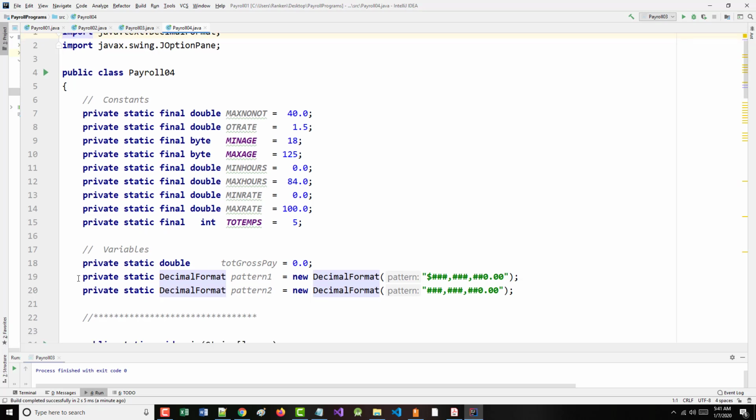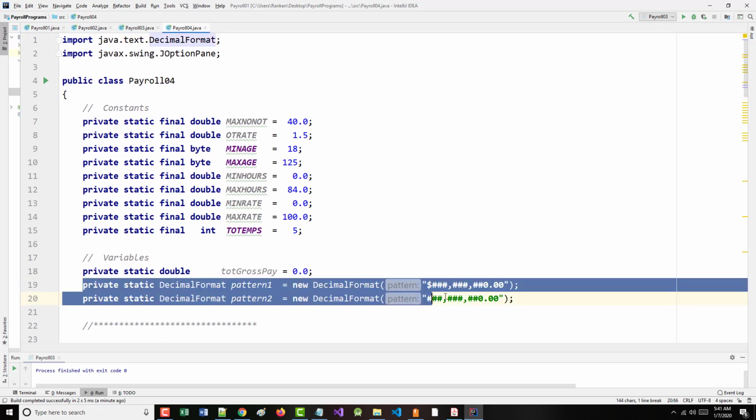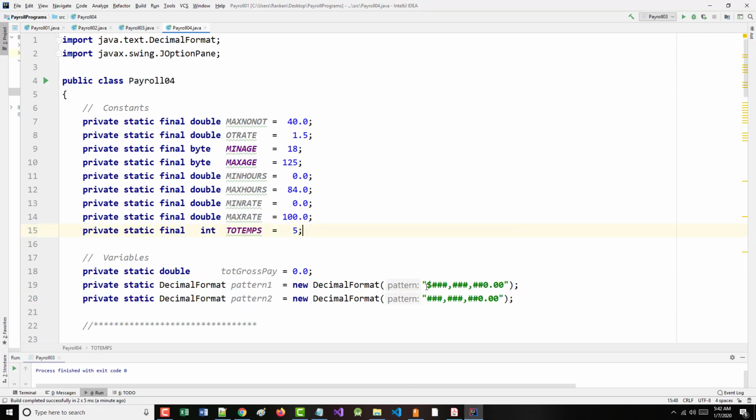You'll notice if you look down here, I'm creating 2 decimal formats. One has a dollar sign, one does not, but they're the same size. They both will hold a number up to $999,999,999.99. Now, I'll never have a payroll that big, but I'm just making it nice and huge anyway.